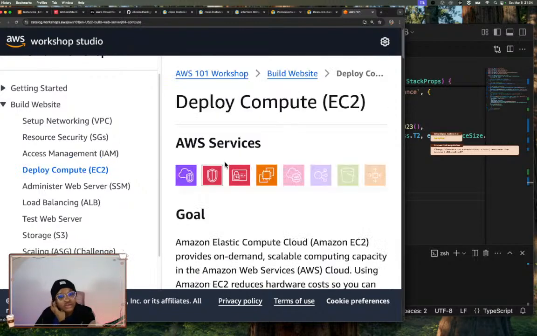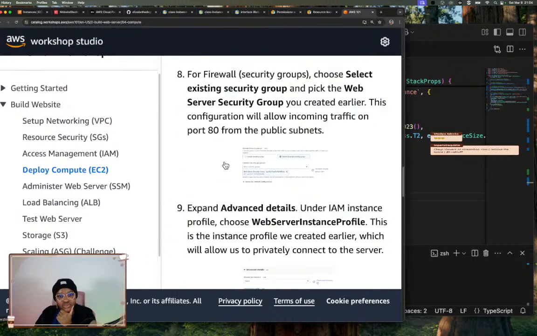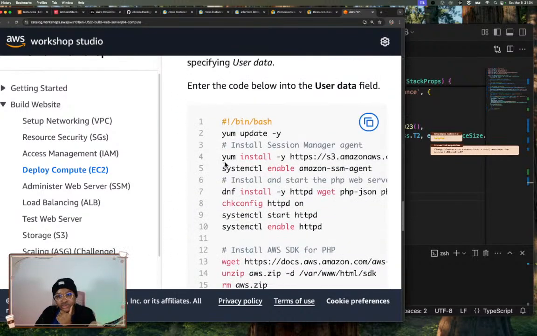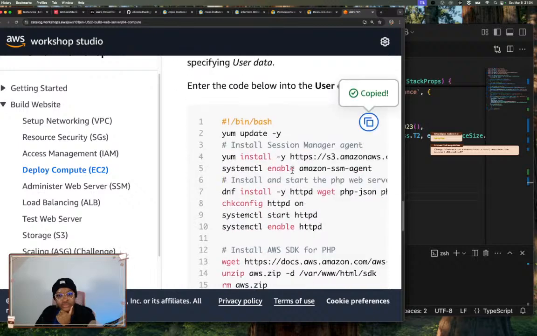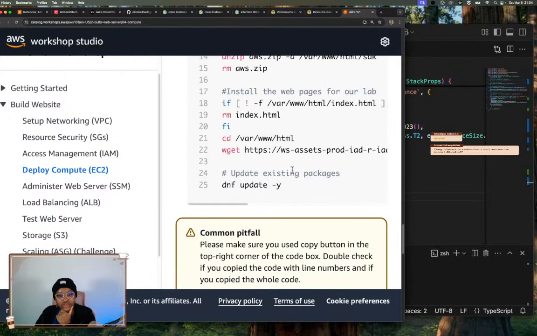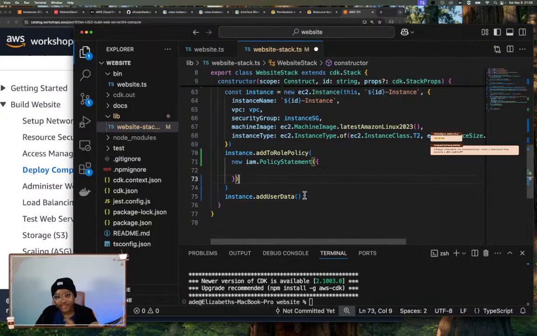We'll come back to it. That allows us to launch our code. Yes. So we want to add this user data. And yeah, it's a lot. Add user data. Okay.